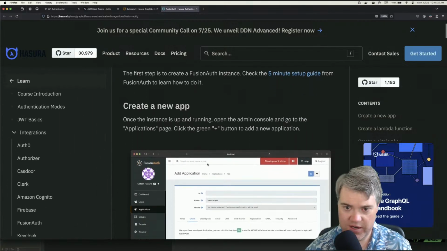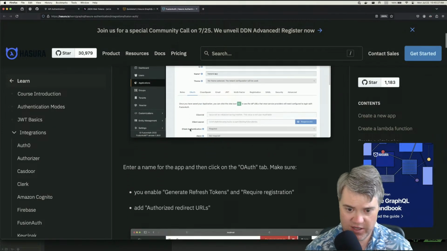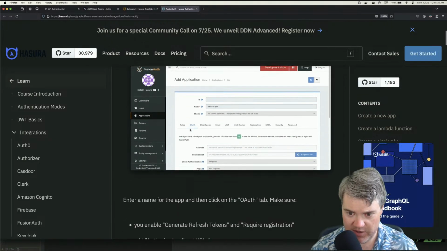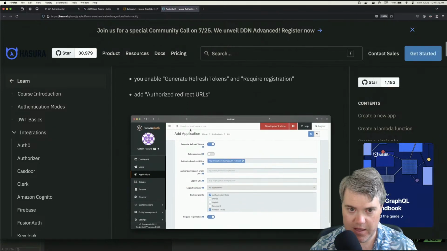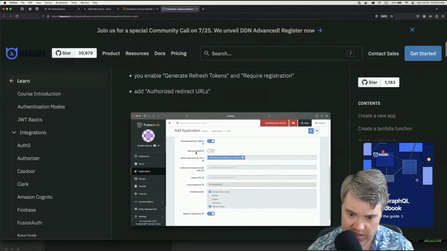Okay, so they're going to have us create a FusionAuth instance, which we already have, and the new app set up. Do they have anything special we need to do while we set it up? You enable generate refresh tokens and require registration.